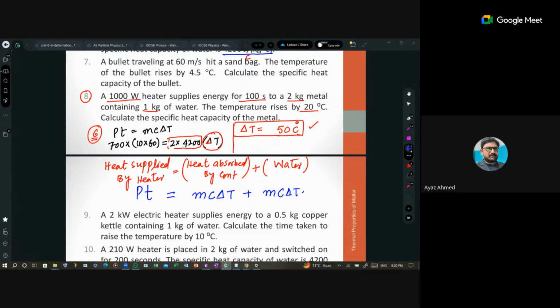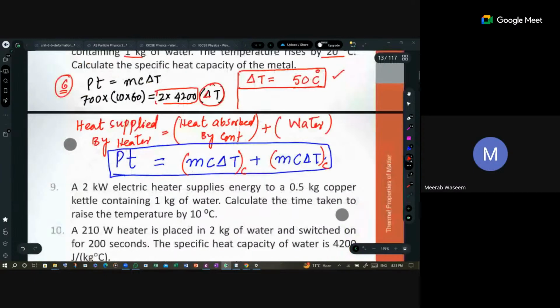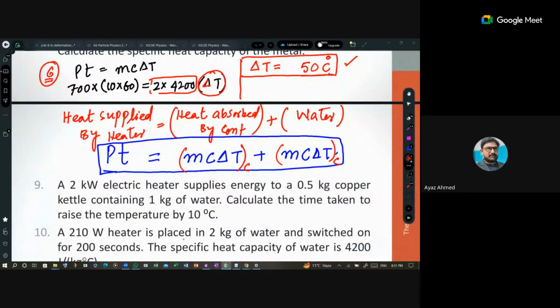Okay, are you getting it? No, sir, I don't understand this. Listen, what are you doing? You are using a heater to heat up water in a container. So definitely some of the heat would be absorbed by the container as well, right? That is, the container, bottle, or whatever we are having in which water is enclosed, some of the heat is being absorbed by that one or not? Yes. So the power generated from the heater is absorbed by two substances, right?